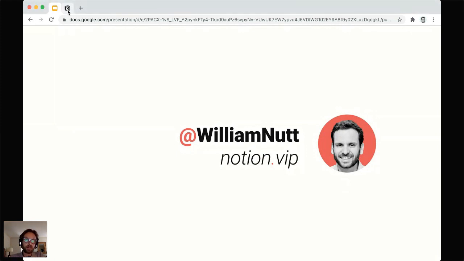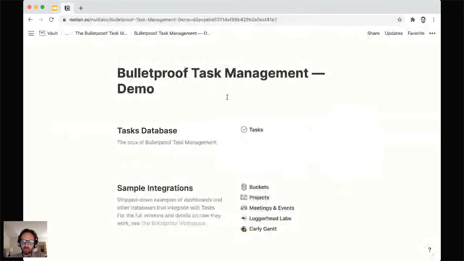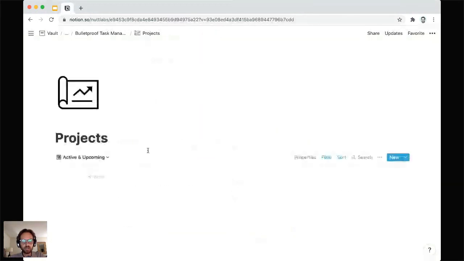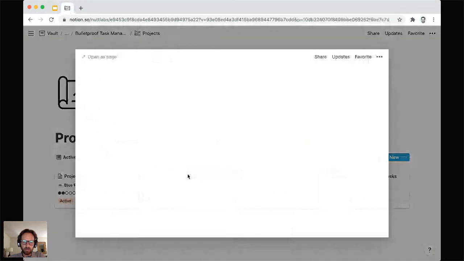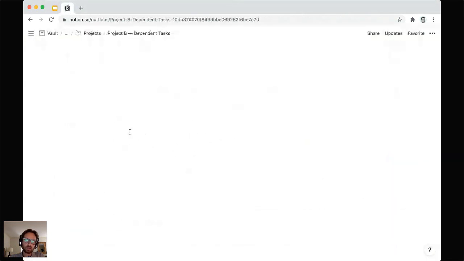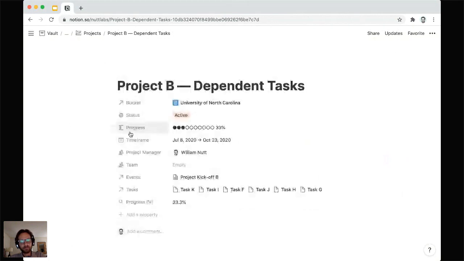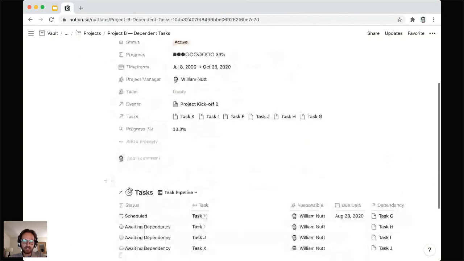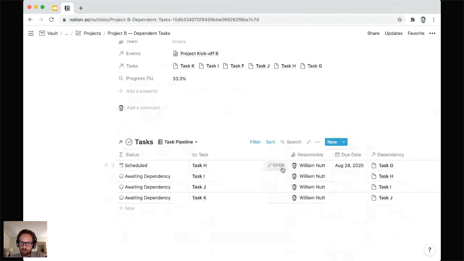I know we're right at time here, but just as a last step, let's look at this dependent tasks project. If we look at our task pipeline for these dependent tasks, you can see that the dependency has a consistent order with the tasks.